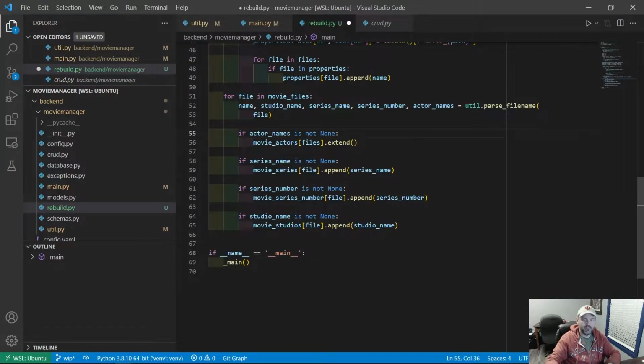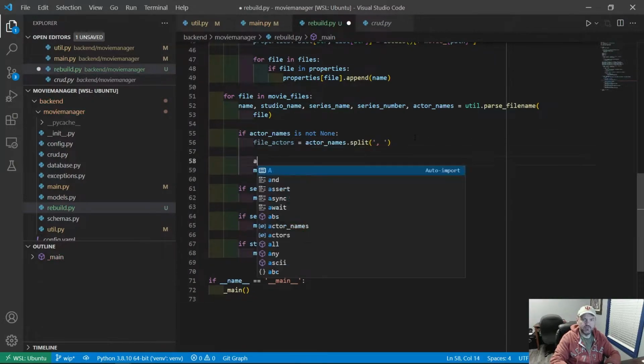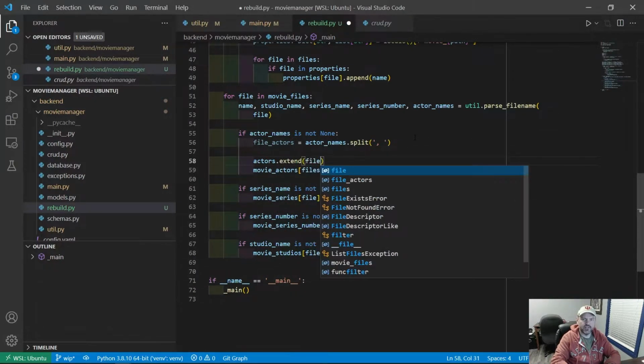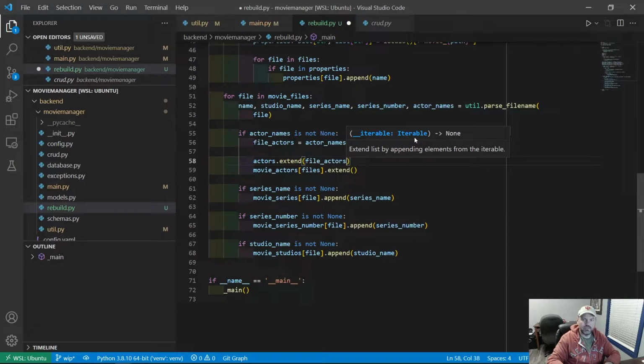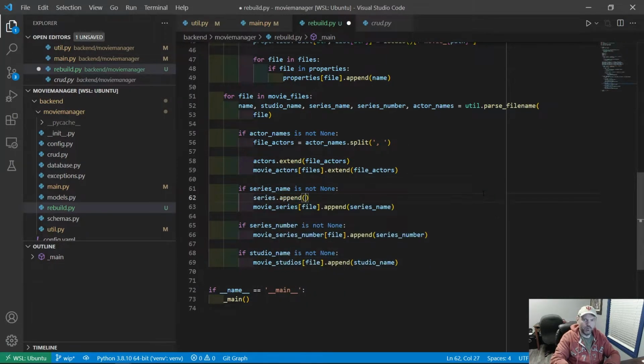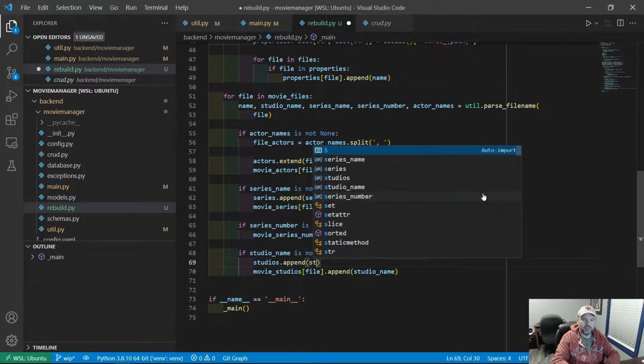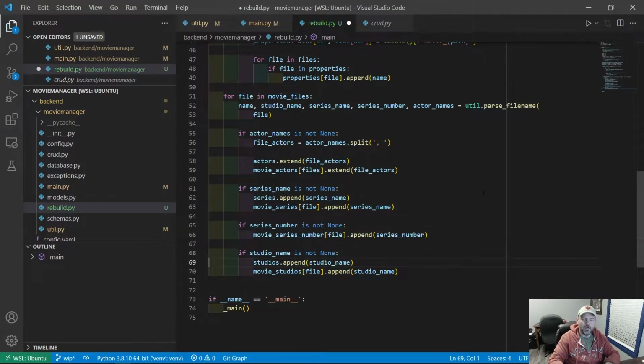Let's just cut that, and let's say file actors equals this, and then we'll say actors.extend file actors, and then we'll put file actors in here, and that should be the rest of our actors. We'll do the same thing with series, although we only have to append the series name here. Series number is not an array, so we don't have to do anything with that. And studios.append studio name. All right, that should be good for everything.